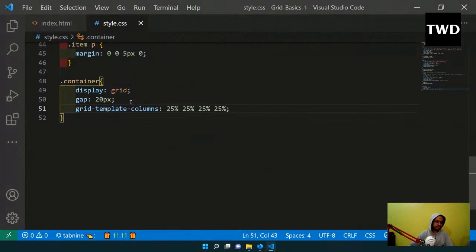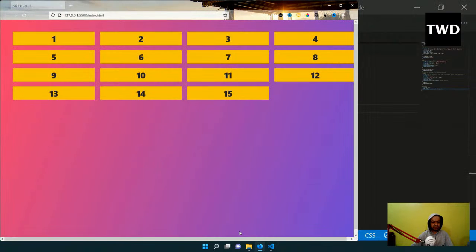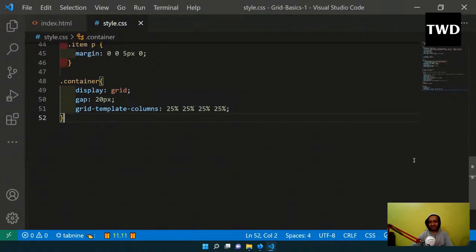If I come back here, 25% is not a good percent, because see, the last one is getting cut. Why? Because we have given a gap of 20 pixels all around, so percentages are not a good way to divide the columns.